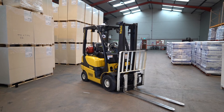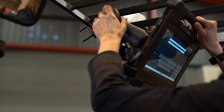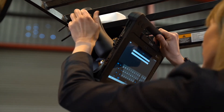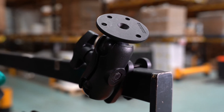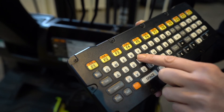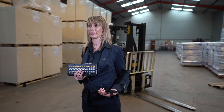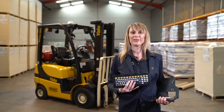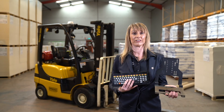The mounting options you select depend on what tablet you're planning to use, driver's preference, and the vehicle you're planning to mount the device in. You have the choice of a predefined RAM mount kit, or you can build your own by combining different plates, bases, and arms. An external keyboard can be mounted within the vehicle to aid functionality. You will need to ensure you purchase the corresponding USB cable. In order to secure your keyboard to the forklift, you may need to consider additional accessories.